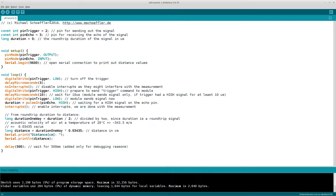In the loop function, we set the trigger pin to low for 3 microseconds and disable all interrupts, because we do not want interrupts to interfere with the measurement. Then we send a command to the module so it can send the burst signal. The burst signal is sent when the trigger pin goes from high to low, and the high signal must be present for at least 10 microseconds.